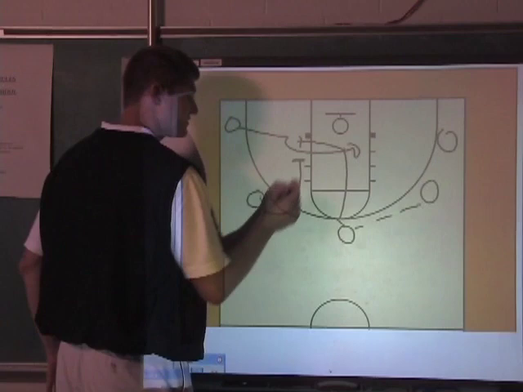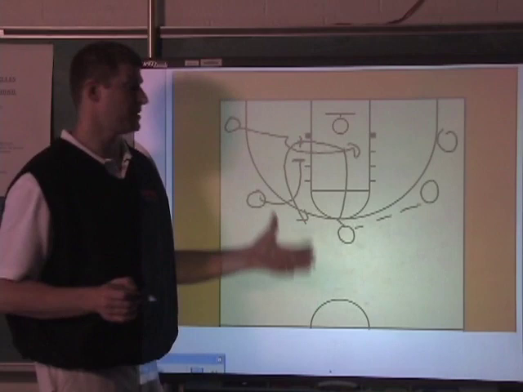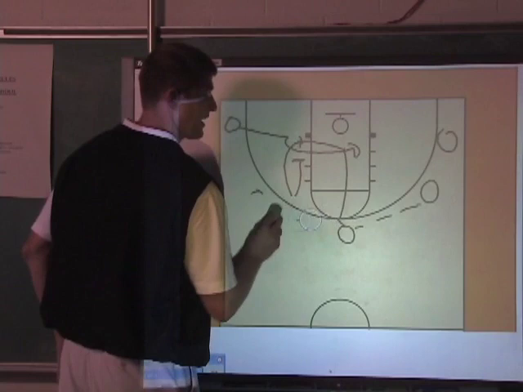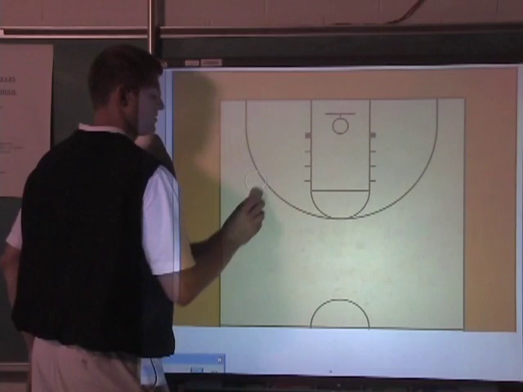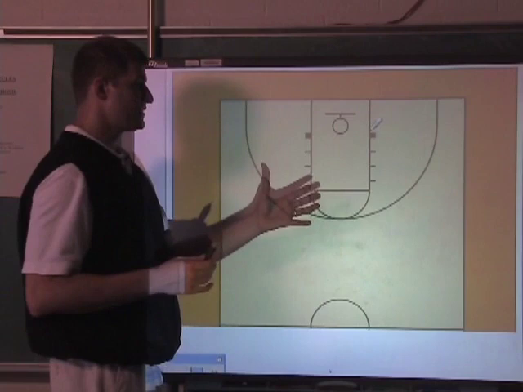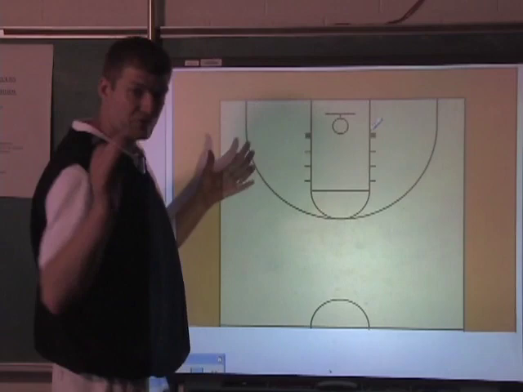As you can see, we just came in with a screener flex action for a really good shooter. Let's say the game's tied, or we're down 1, 2, 3 points. That's a good way to get a look at the basket, and especially at a 3-point shot. So we want a lot of our post players, or players that are good around the basket, coming off these screens, while the people that we want shooting the basketball are setting the screen. Because as we know, if you set the screen, 9 times out of 10, you're going to be the guy that's going to be open.